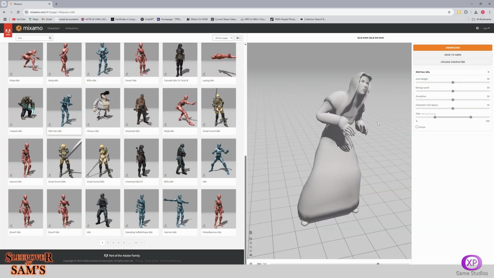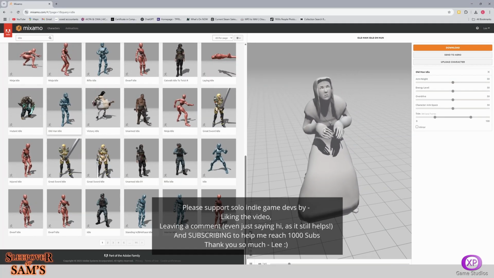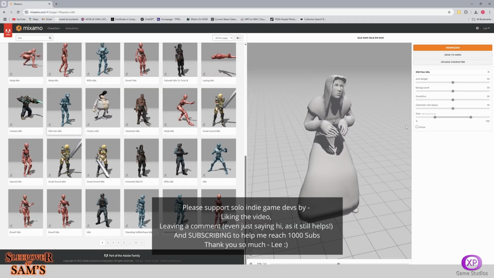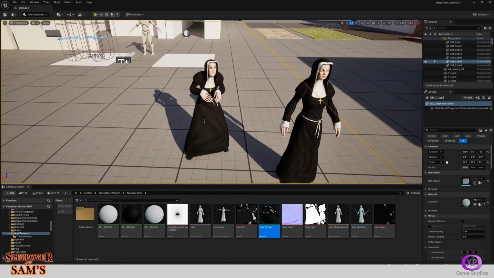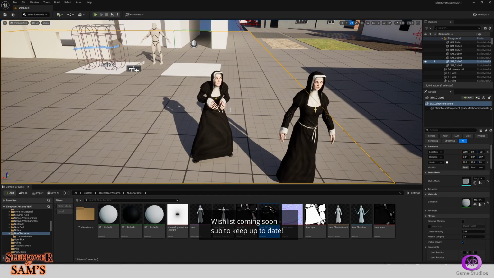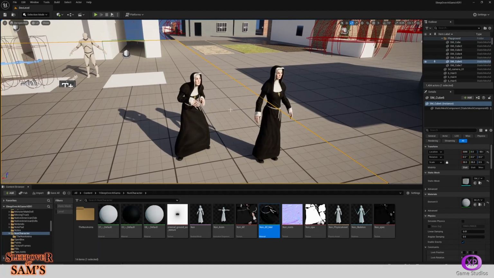And so this is a model that we got for free. It wasn't rigged, didn't have a skeleton. We brought it to Mixamo, we gave it a skeleton, we've chosen animations, we've imported it, fixed the mesh, fixed the textures, and then we've basically got this animation that we can now use in our games. Can't say fairer than that, and all for free. So, good stuff. And that brings us to the end of the video, guys.